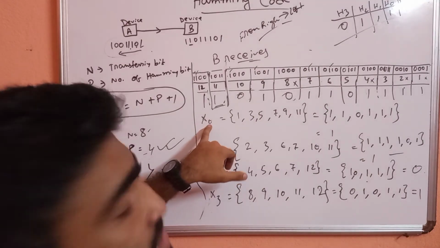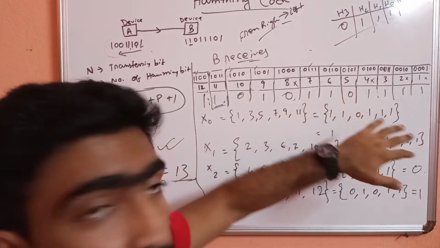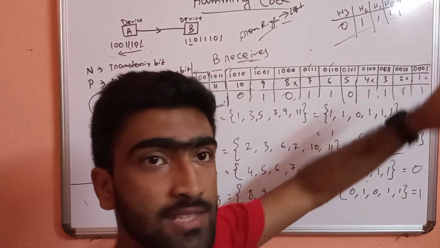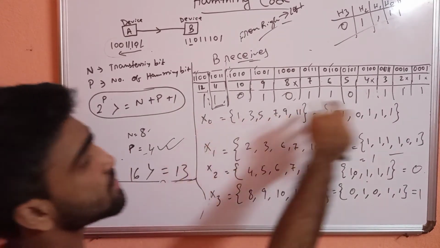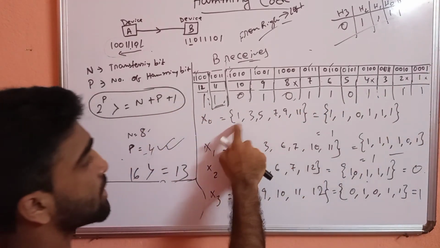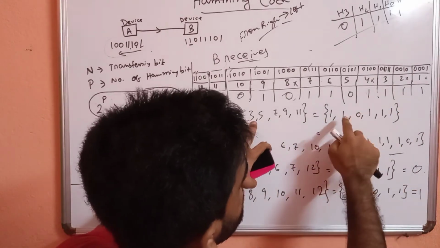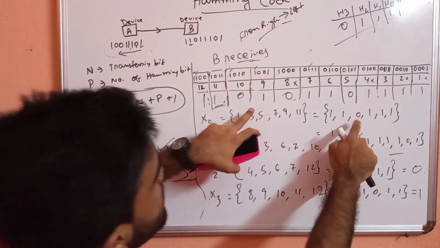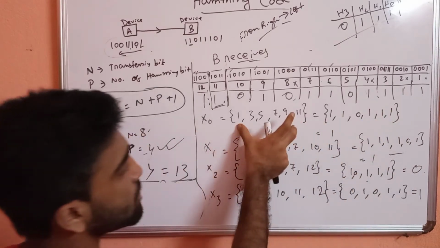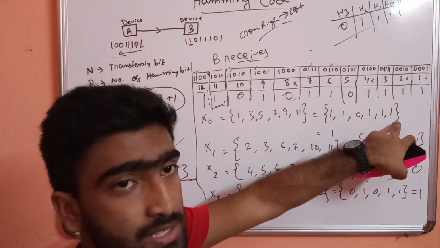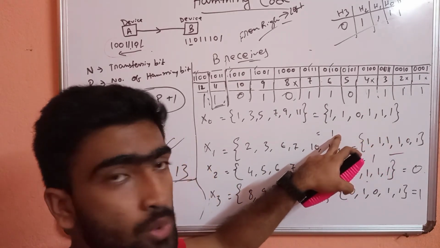Now we will find x0. What is x0? For x0, we will choose every number whose last bit is 1. As I have told earlier when finding the Hamming code, same process. All the odd numbers, because the last bit is 1, means all the odd numbers: 1, 3, 5, 7. And see, under 1 it is 1, then 3 it's also 1, under 5 the bit is 0, and like this we have chosen all the numbers and their bits. Now see, there is an odd number of 1s, so even parity is 1.